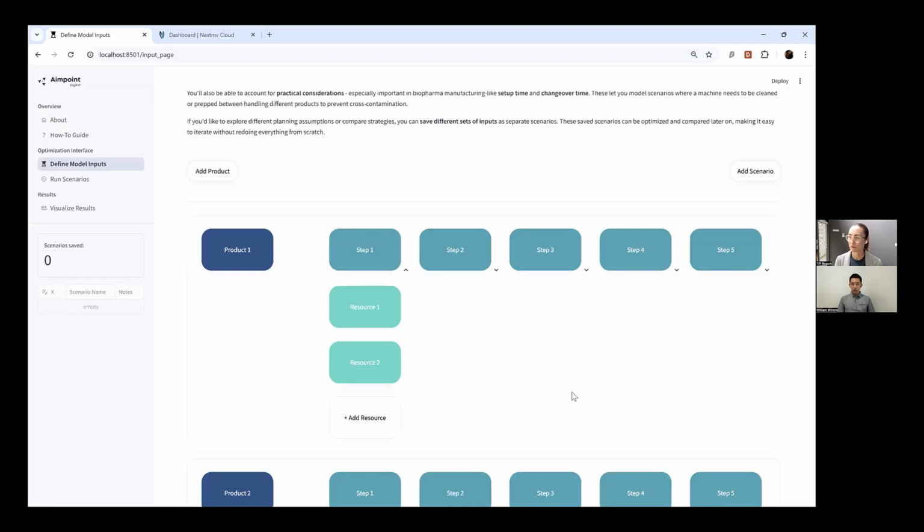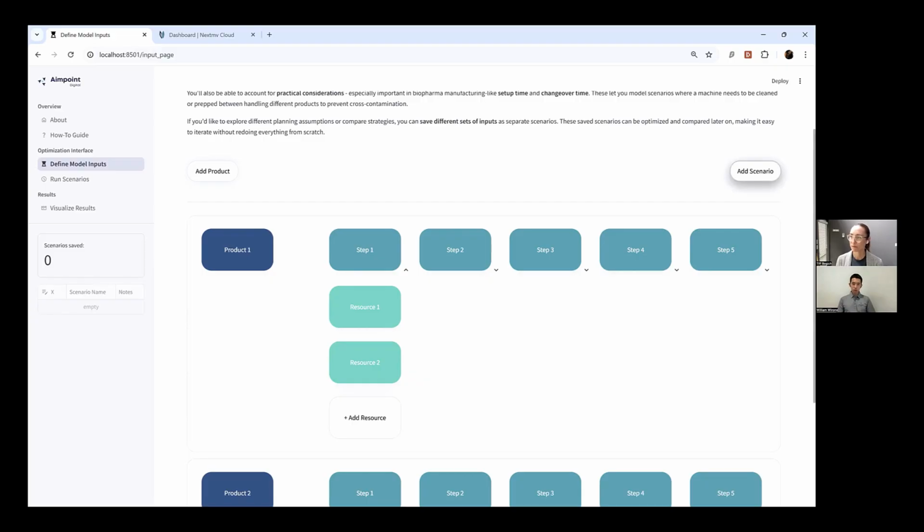So yeah, that's how we define for each product, right? Each product has its own specific set of process steps along with specific resources that we can allocate to. Now, shifting gears for a bit, I want to show you another powerful tool that we have created here, which is the scenario management feature, right?